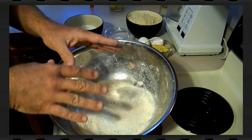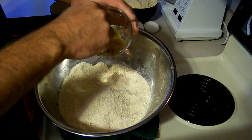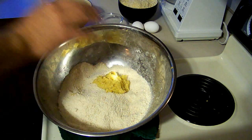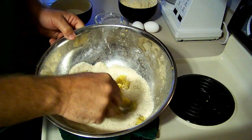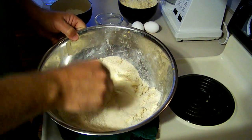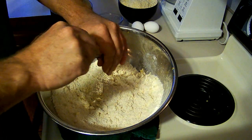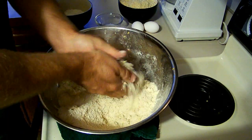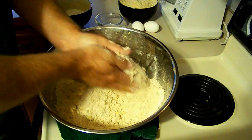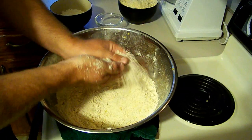Here's our white dry mix. I'm going to go ahead and add the corn to it — this is three ounces, or about a half a cup, out of the can. You want to get that really finely mixed, trying to get the corn dry. Get your hands in there and do this for about a minute or two until that corn is distributed everywhere in the mix. I've been mixing it a couple minutes and everything looks pretty good.